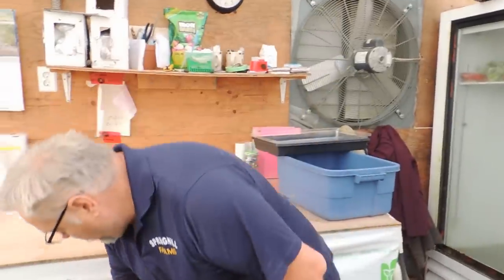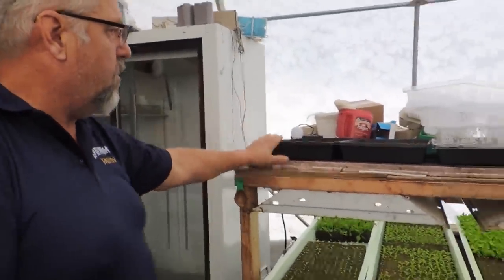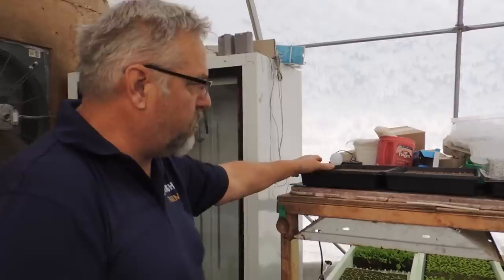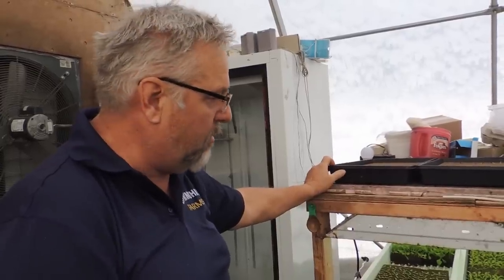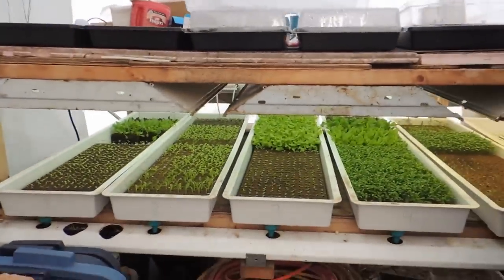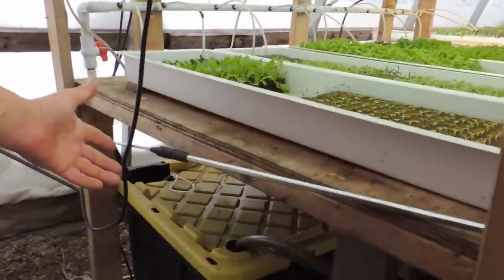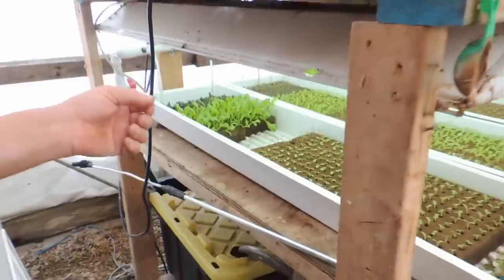There are different varieties of root conditioner so whatever you can find in your area — we happen to use one from Organic but we've used different ones over the last four years. It helps with the development of the roots, as I'll show you in a minute. When they get to this stage — three or four days — I don't leave them in these trays any longer than I have to. The sooner I get them out the better, because there's no air or oxygen down there and the saturated water is not good for the roots. That's when you get the inconsistent germination — the leggy stuff, the stuff that doesn't germinate at all. You can see the difference compared to some of the trays from years back.